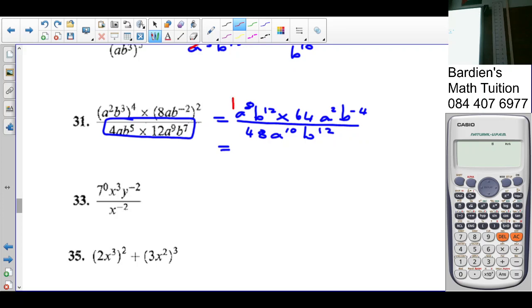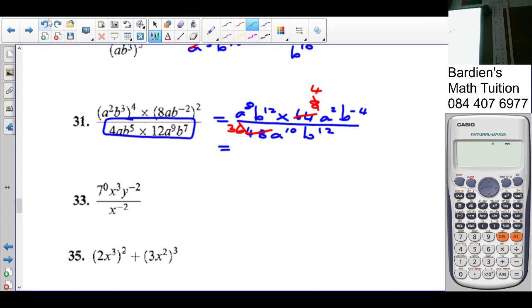So what I'm going to do is multiply this top out. Well, I'm going to first simplify these numbers here. Okay? So 64, what number goes into 64 into 48 without remainder? 8. 8 goes into 64, 8 times, into 48, 6 times. What number goes into 6 and into 8 without remainder? 2. 2 going into 6, 3 times. 2 going into 8, 4 times. So just multiply the top together.